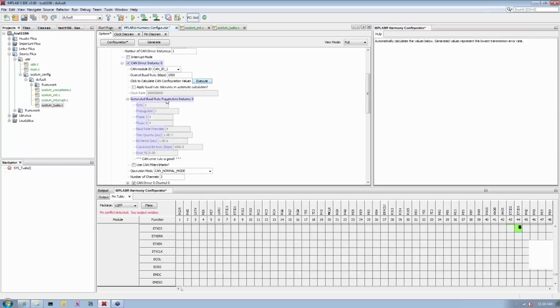And you saw some of the choices were highlighted in red. That means there is a configuration error in my application, because default choices for quantas and so on were incorrect. But once I told my MHC to go ahead and calculate all those things automatically for my baud rate, it went through calculations, put in appropriate values, and the error went away. So now my CAN module can properly run. Next, if I click on the generate button, it will generate proper code, properly configuring my CAN module.